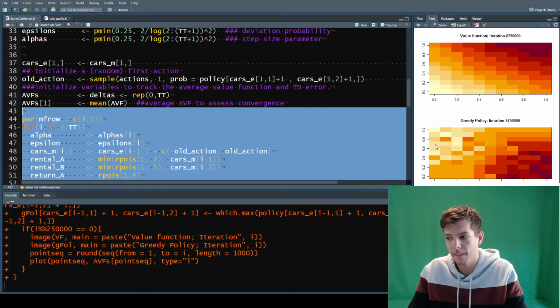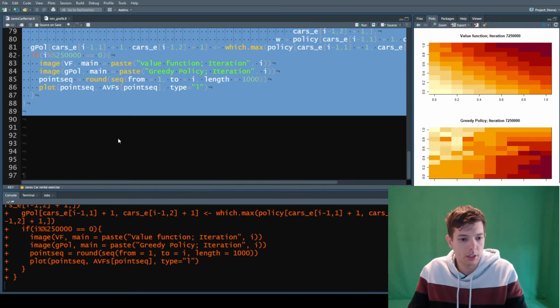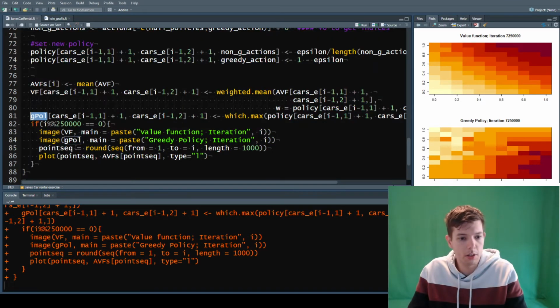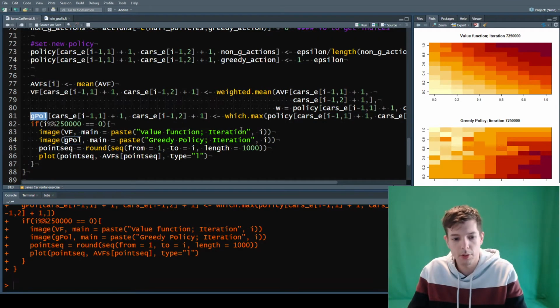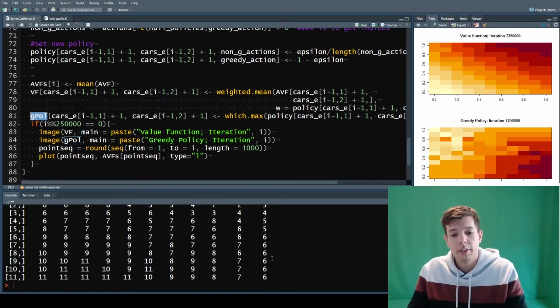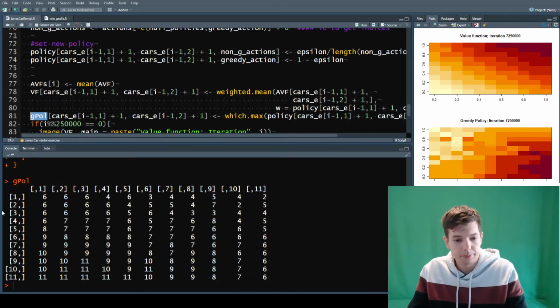But I mean, going back to if I want to take a stand on how many, then I cannot. Not with this plot. No, not with the plot. But if you look at this function, at the GPOL matrix, I can just stop learning right now. Then you can look at the GPOL matrix, and then this matrix will give you the actions.